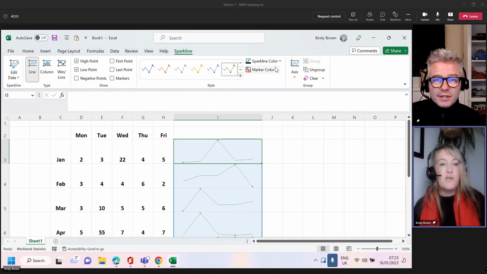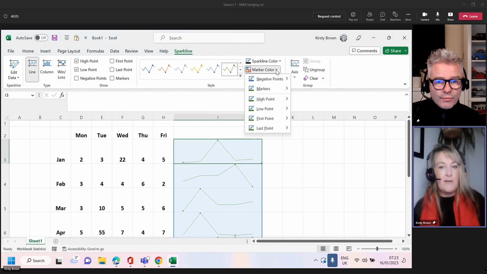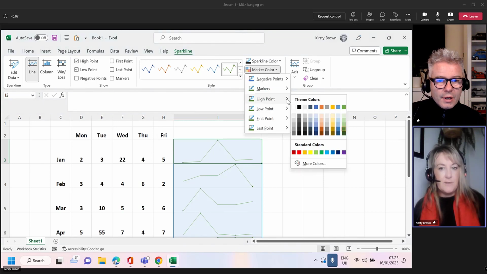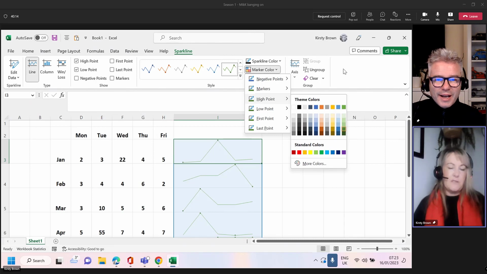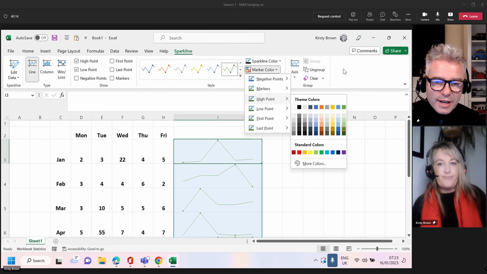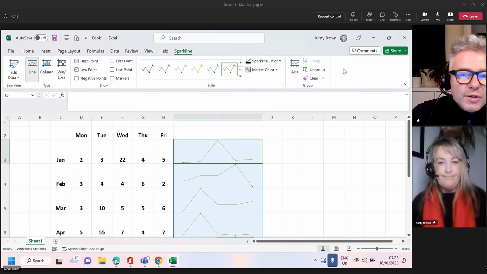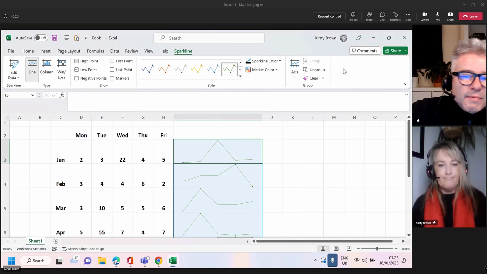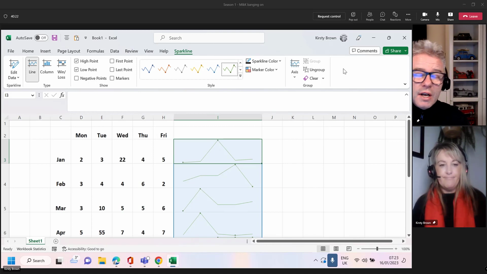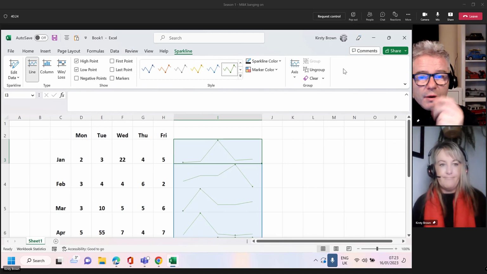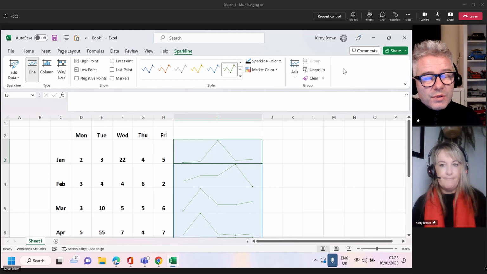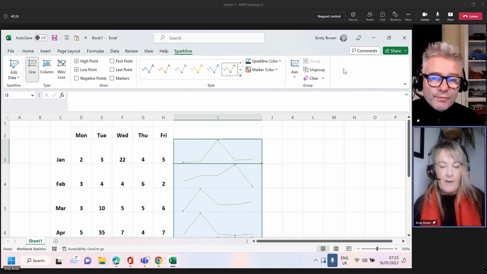Oh, there you go. That's excellent. Well, you can change even that marker then. So if you want that to be a different colour, then you can. If I say high point and I now want that to be blue, or let's say yellow, that would allow you to change that. So there's quite a number of things to do. That's great. And I bet people could use this and pull this out and put it in a presentation and make the data really visual. So if you've got data to show, within seconds you've got a nice visual to show people, haven't you? You have.